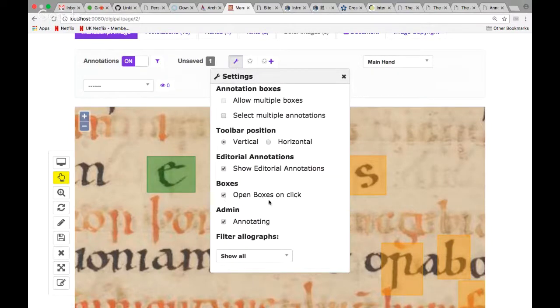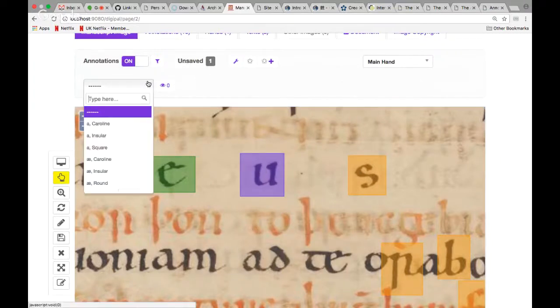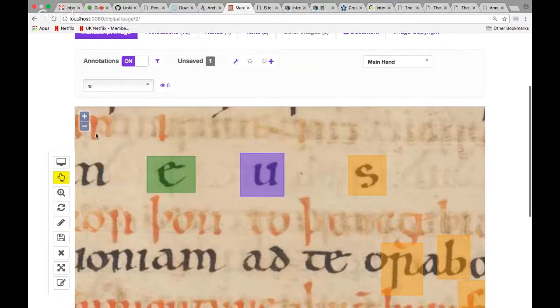I need to open my boxes on click. So then I click on it, and then from the drop-down menu, I have a list of predefined categories of letter forms and scripts and shapes that I can choose from to annotate my text. So I'm going to go down to a U, and then I'm going to save my annotation.